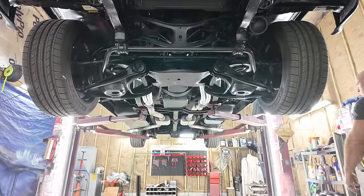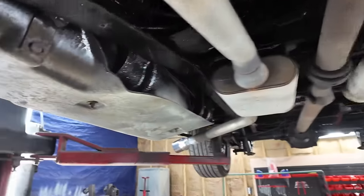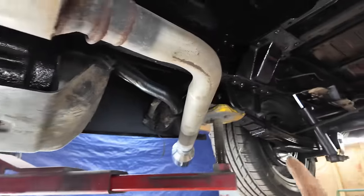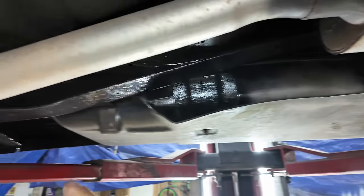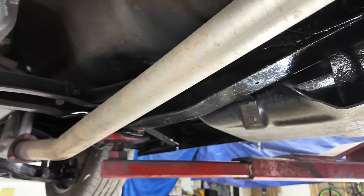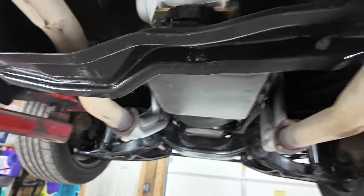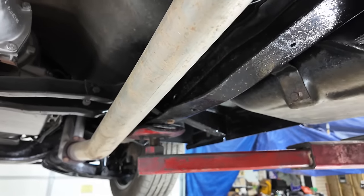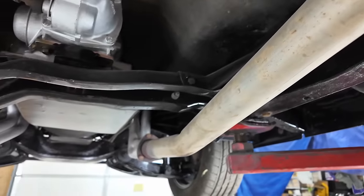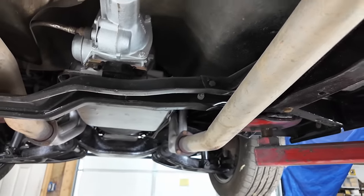So let's get this thing up. All right, so I had to situate my lift in a weird way, so I had to put it on the spring mount and as far up on the frame as I could get up there. This one's a little further forward. I wish that this one was too, but that's all the further my arm could extend. I did do the wiggle test. I put my weight on the front end and it's not falling off. So that's at least good.